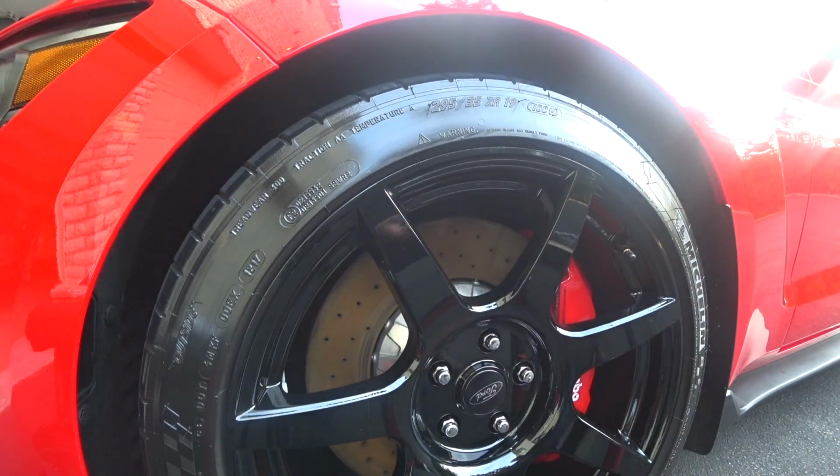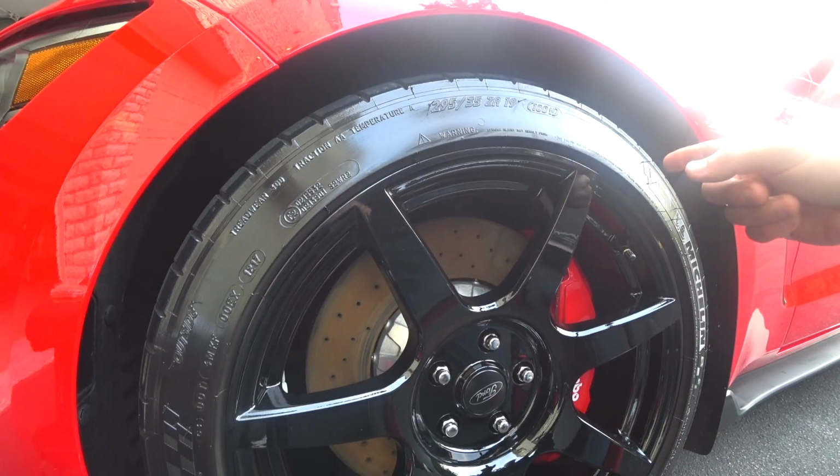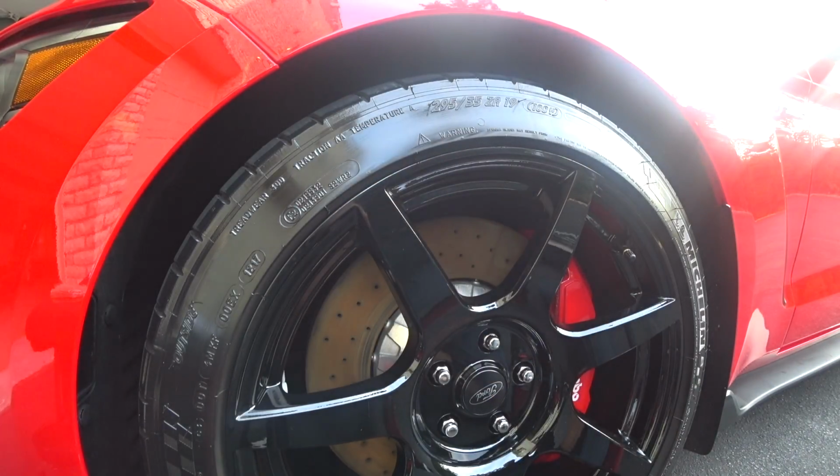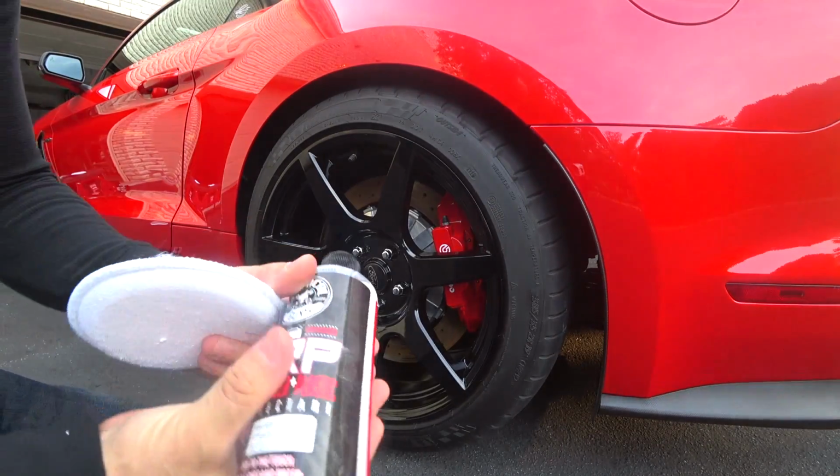Okay, so can't really tell right now. We're going to let that dry for a little bit. As it dries, this is going to knock down to a satin finish. This is going to stay gloss as applied, and I'm going to show you guys that, and then I'm going to move over to the other tire on the back of the car. We're going to get the VRP. So let me just show you how I apply the VRP. Alright guys, so we're on the rear tire.